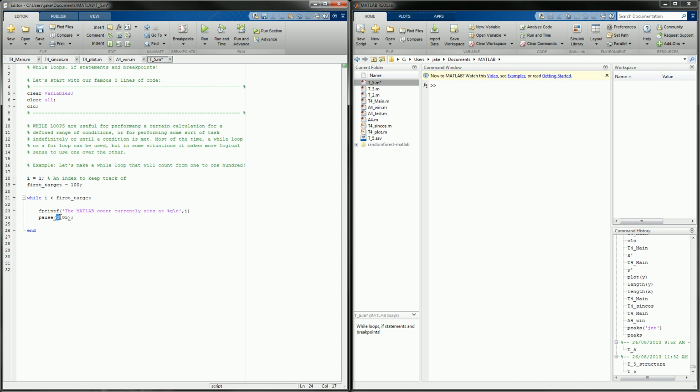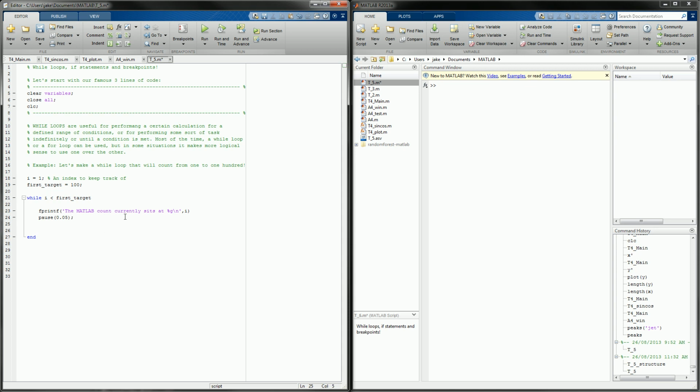But if you put a little number here in brackets, it'll automatically pause that many seconds. So in this case, I just wanted to pause 0.05 seconds. The reason for that is that I wanted to display the output like in a row here. If I didn't do that, it would just be instantaneous. It would have all those lines up because it's a very fast calculation. So I'm just going to have it slow down a bit so we can see it going one at a time.